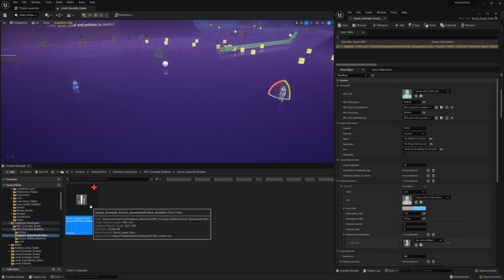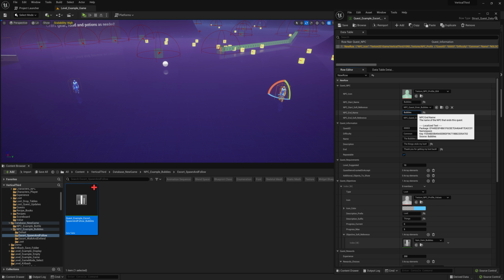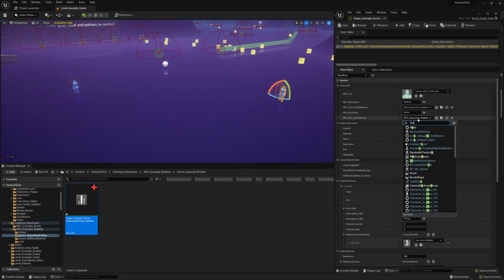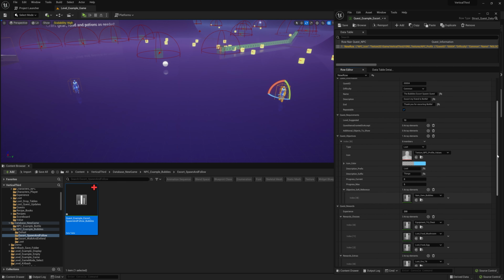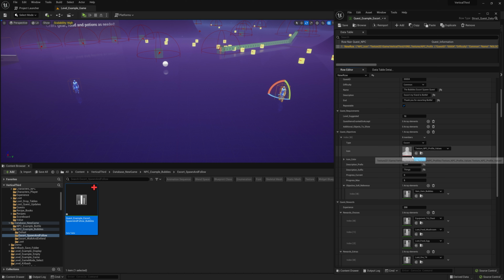Let's click on the spawn and follow folder. We can double click to open the file. I'm repeating the same process as before. This time the end NPC is going to be Bottle. I type in the name and then search for Bottle in the reference field. I increase the quest ID again and then make some adjustments to the quest name, description, and end text. I change the type to escort and then adjust the prefix and suffix and set the max to 1.